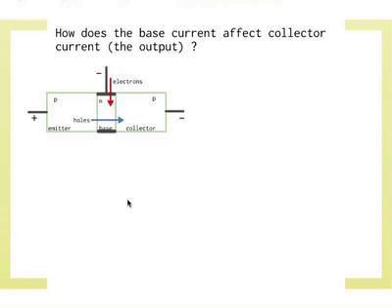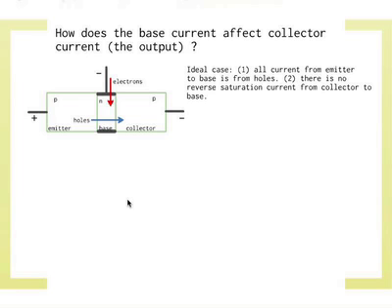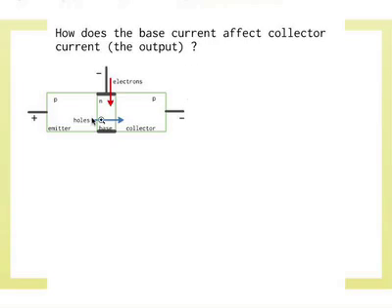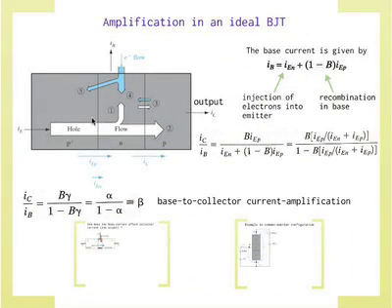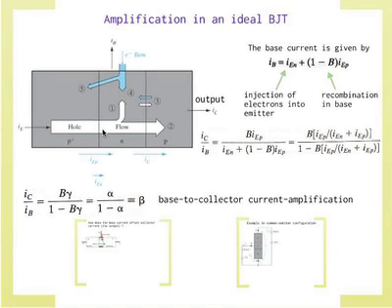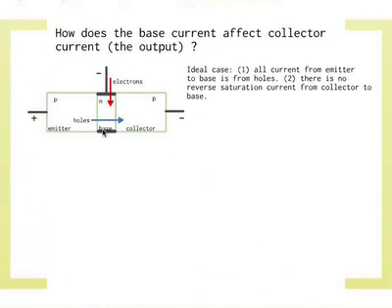So, the picture is the following. In the ideal case, all the current from emitter to base is holes. We'll formulate the equations in the ideal case first. We ignore this small component of the electron current. We assume that all the current across from the emitter to the base is because of holes. And that can be done if you have a very heavily doped P plus material on the emitter side. So we assume that everything here is holes, which means that gamma is 1.